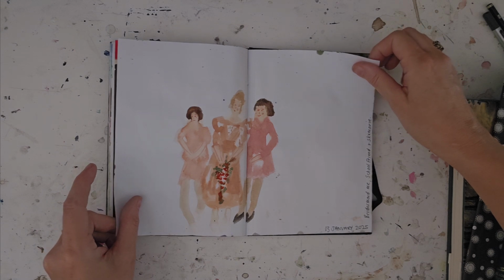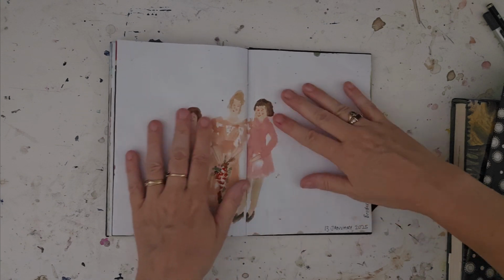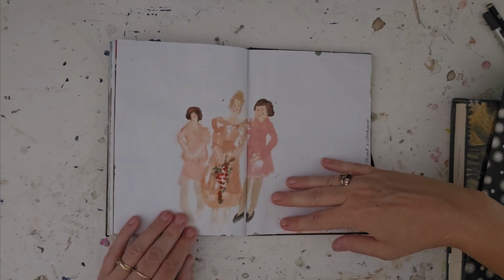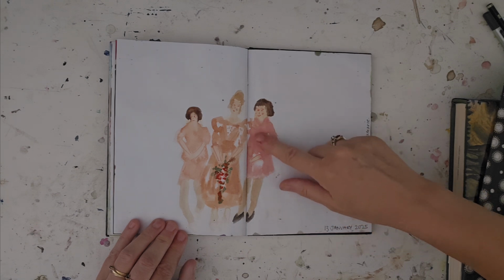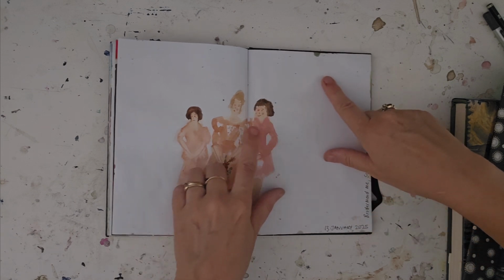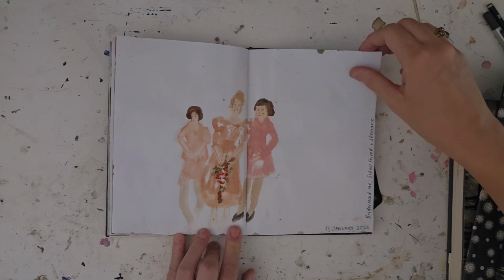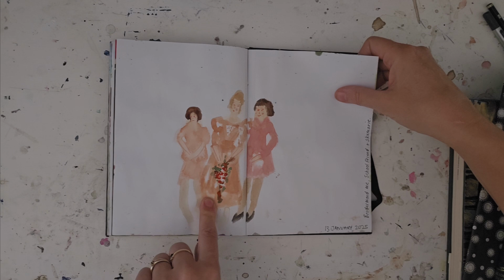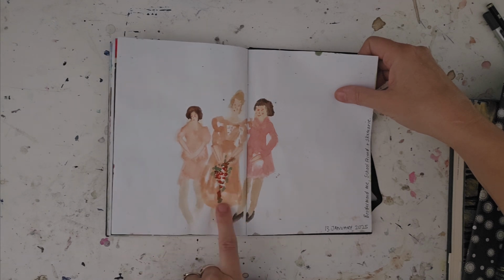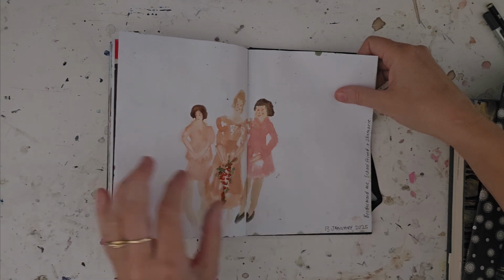Then I did this one here. Okay, this again was from a photo. I can't remember if I finger painted it or if I just did it very loosely with a brush. I think I might have started off with my fingers and then went to a brush. This was me as a teenager, as a bridesmaid for my sister's wedding. And this was a friend that I invited, and this was my niece, and we were all sort of in the same colour.